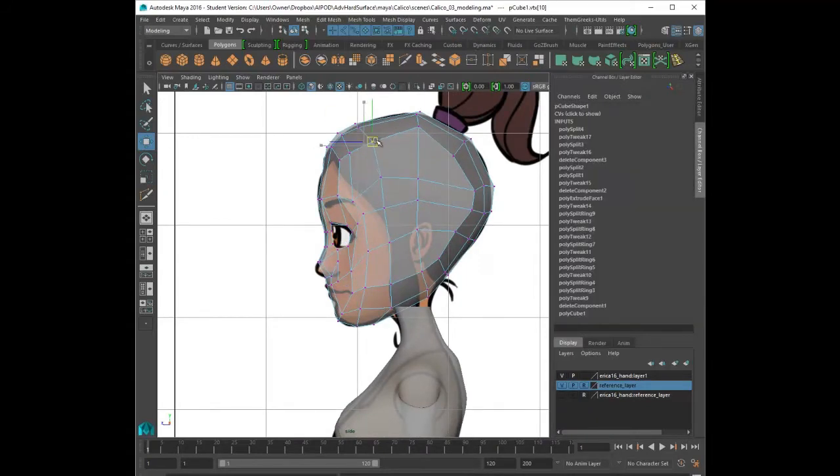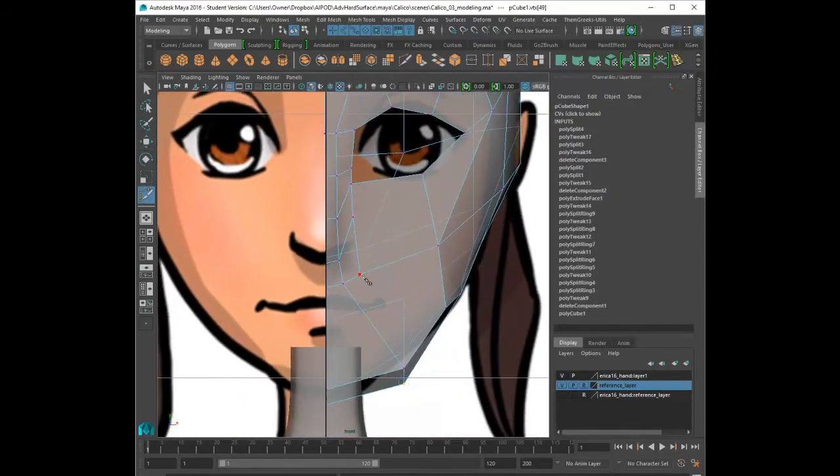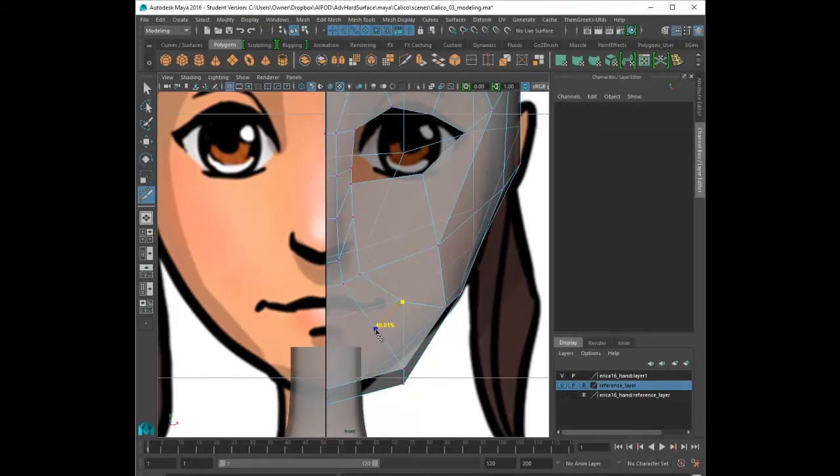I know it looks like we have an end gun, but don't worry, we're going to fix it in a little bit. We're grabbing the cut edge tool and making sure that we can create some shapes. And the key here is that we are going to be creating quads. So you can see that the cuts that I have made created quads, and now everything doesn't have any end guns.